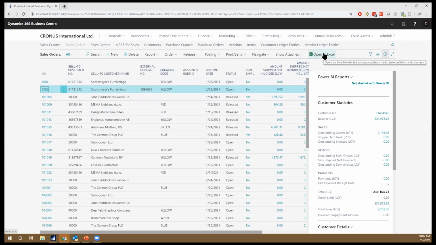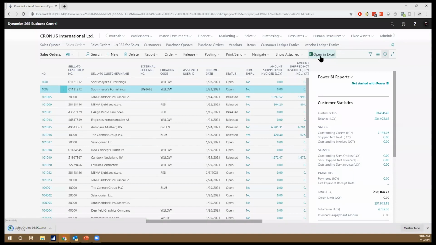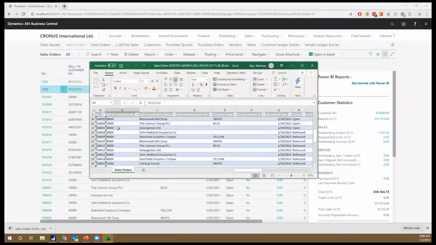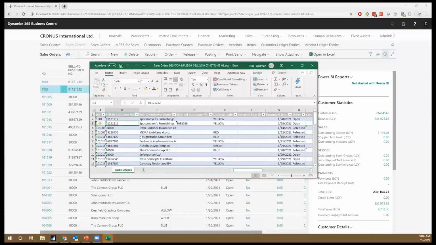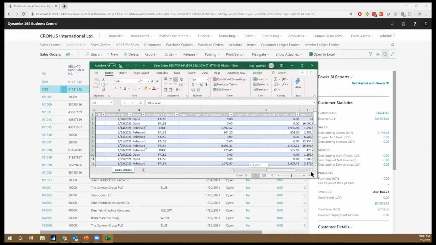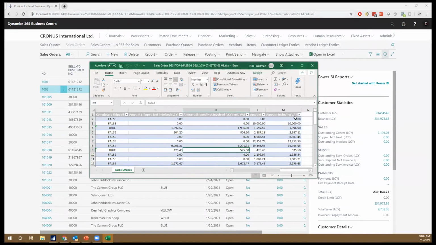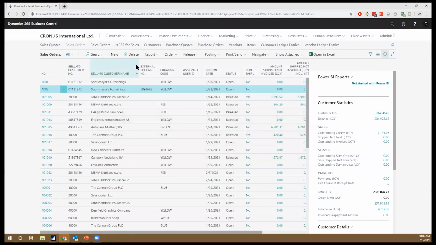I was mentioning as well that you work with the Office tools. So here is Excel. You can download this sales operation, or the complete list of sales operations, immediately to your computer, right? Like in this example, let me just show you. I'm opening Excel, downloading the information that I have here, and with the Excel that I'm showing you here, I have downloaded my sales operations, all right? So if you want to have a single report, simple as that, with the total amounts of your sales operations, you can have this and you can work with that, all right? So for now, this is just finished.